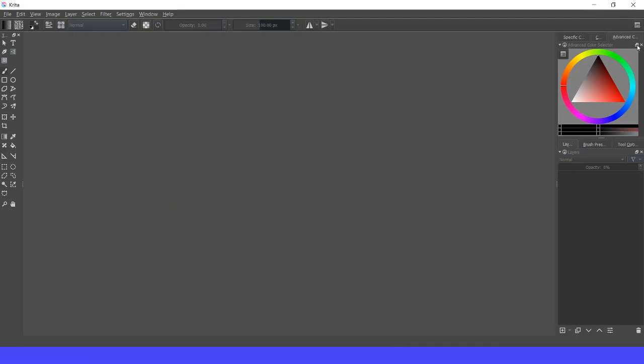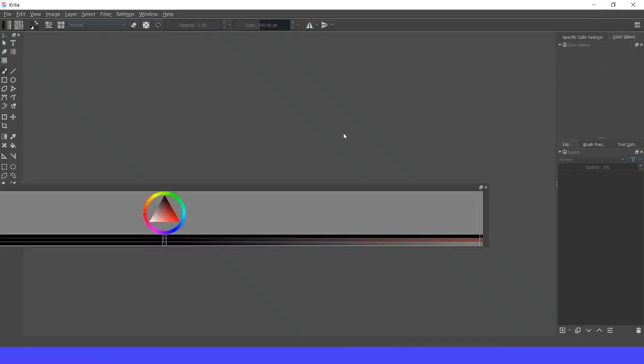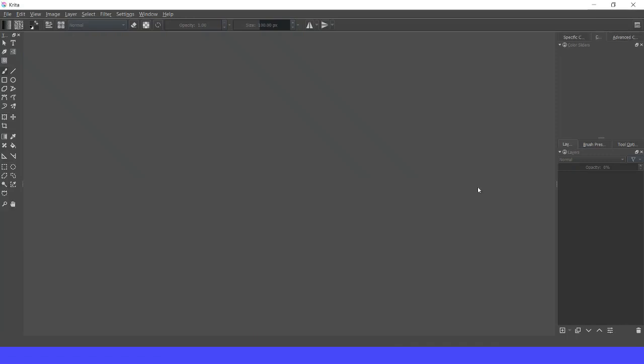Just press it until it undocks. There we go. And then we redock it. And we play this little dance again. We dance with the button, and it docks it. And you can see it's the last tab again because that's where we placed it.